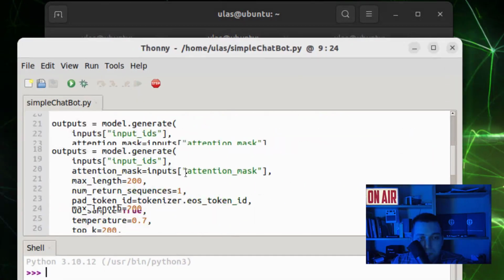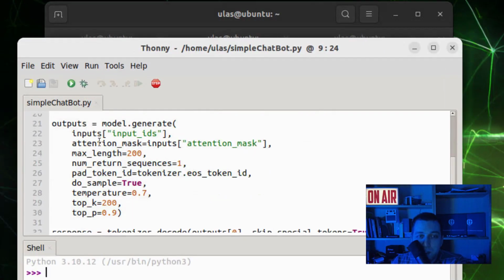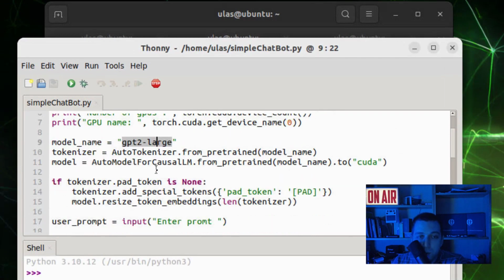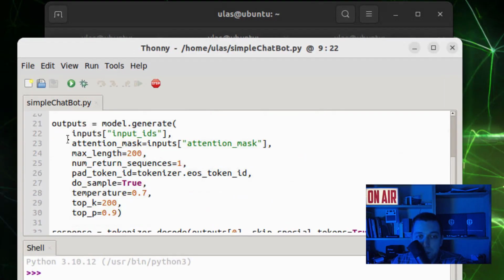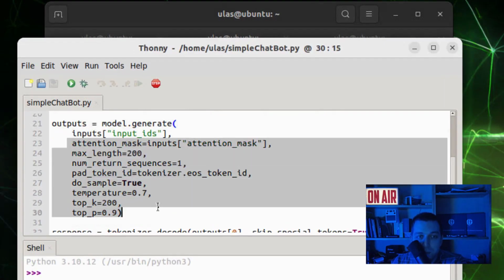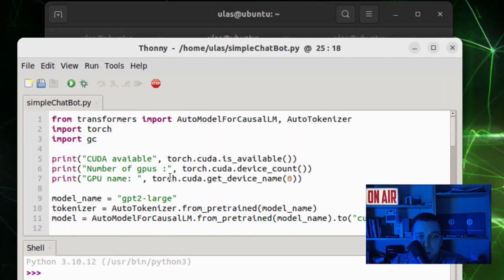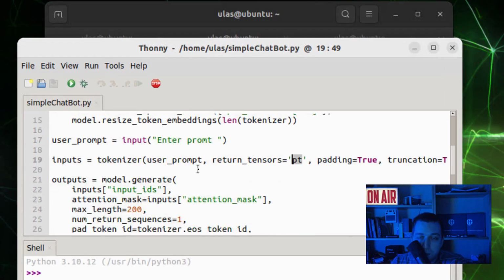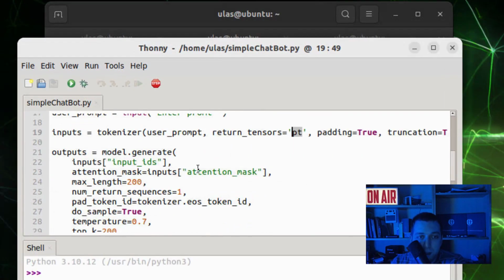Let's play with the model parameters. This is simple, right? As you understand, there is a model, you load it. It will be loaded from this Hugging Face website and repository, and there are parameters that you can play with using PyTorch. Where is PyTorch important? Here, return tensors for the calculations. PyTorch is used in the background. We didn't use it directly for tensors. We can do that, but for this simple example we don't need to now.